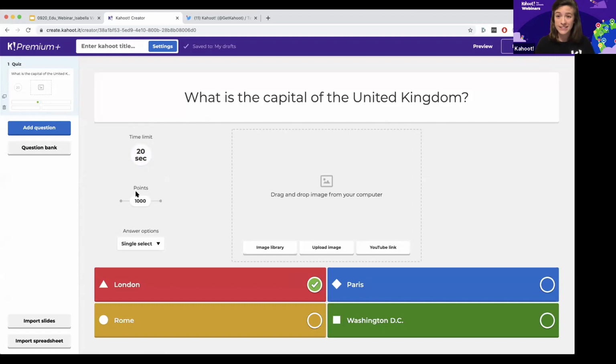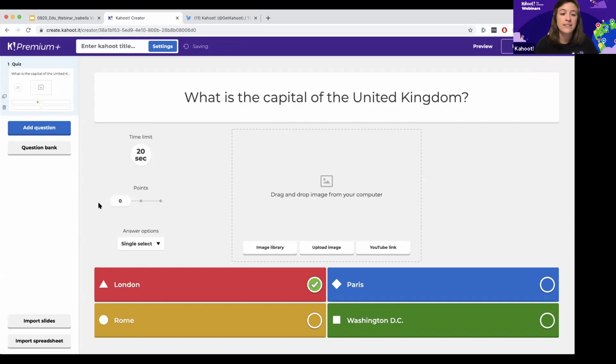We now have a points toggle. It's automatically set to 1,000 points. You can double the points if it's an extra hard question. This is also a great feature when you have students who are playing and sometimes start to fall behind. You can have double points questions and then all of a sudden it'll double their points and they're back in the game. I love putting double points questions in my Kahoots. I think it raises the stakes and it gets everyone even more excited to get the question correct.